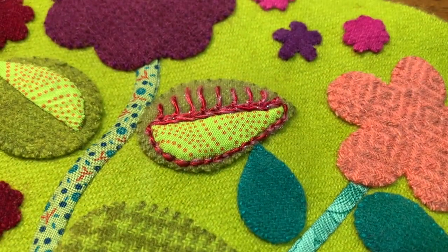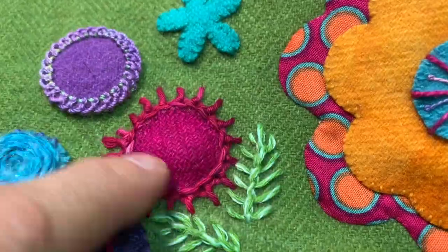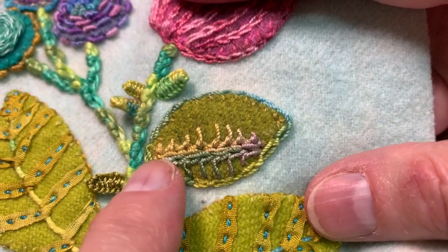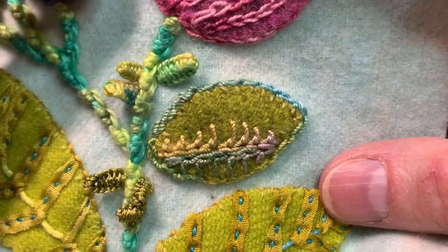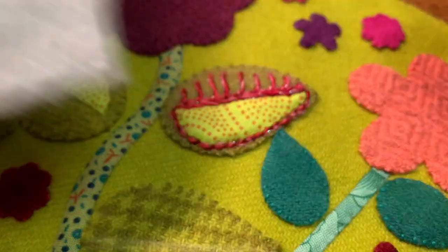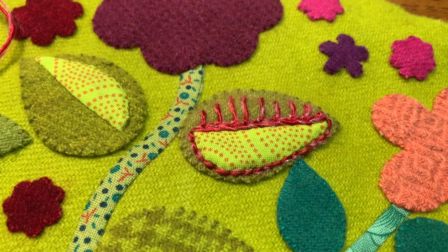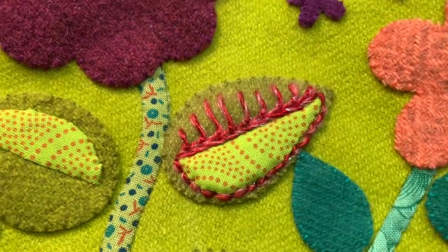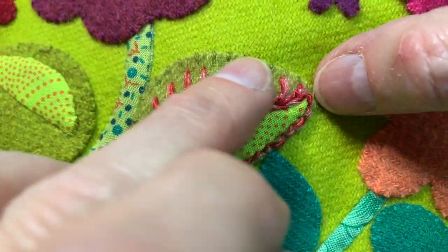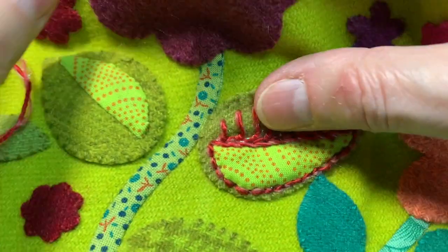So as you can see, there are lots of ways of using the Mountmellick stitch. So here I have it in the circle, and here I have it in the silk pearl, just as a little straight line that I then mirrored and did in the opposite direction, and then I have it done here. So that's the Mountmellick stitch, which has tons of possibilities. It's a little like a crested chain, but you have more flexibility with what you're doing with these little spikes, which I think is really lovely.